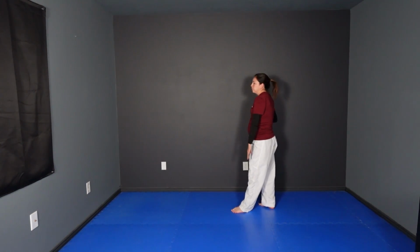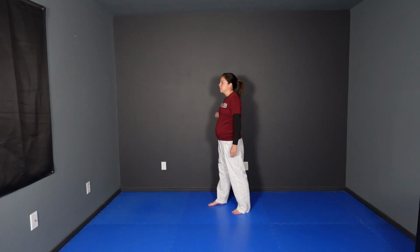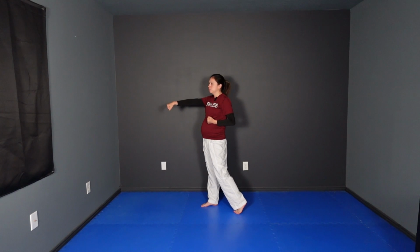One thing that's going to help you fix this is really learning about the strike. Anytime that you do a punch, you're not using only the arm muscles to do that punch. You have to make sure that you use your whole body for it. When you're punching, you're turning your hips, stepping forward, and using this back hand. My sister has an awesome way of reminding kids: anytime you're doing a punch forward, your elbow should come so far back that you're breaking a board behind you. It's like you're elbowing someone behind you.